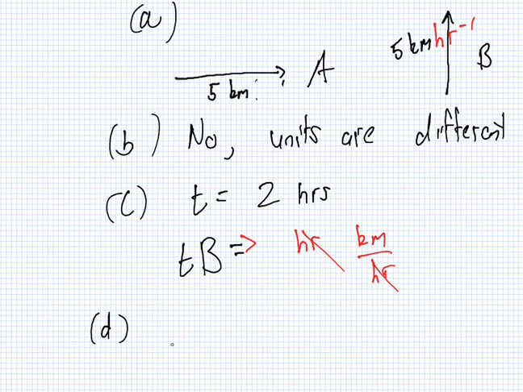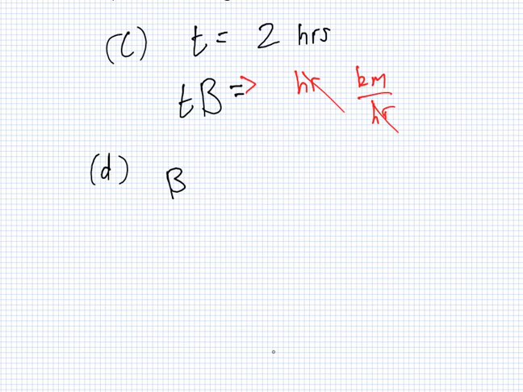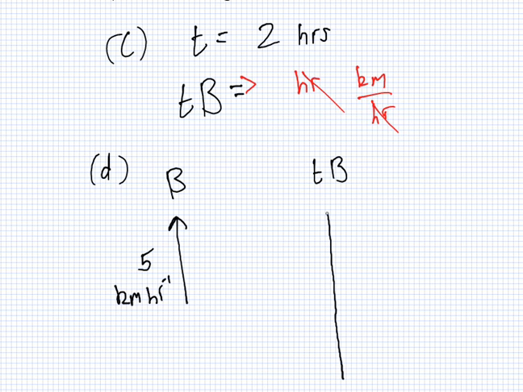Okay, so what's the difference between B? Here's B again. Let me go down a bit. Here's B, and that's 5 kilometers per hour. And then what about TB? What would TB look like? How is TB different? Longer. How much longer? 2 times longer. Yeah, twice, because of the 2 on the T. So TB is going to look like this. It'll actually be 10 kilometers per hour, because remember the T... Oh, sorry, thank you, there's no per hour.